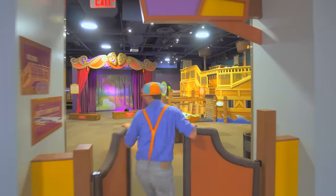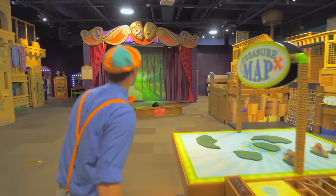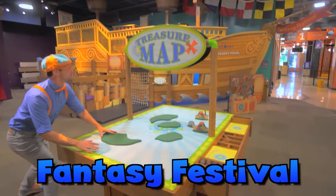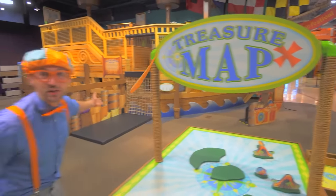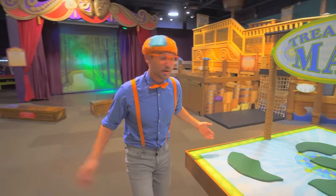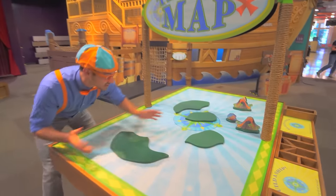Whoa! Check out this place! This is Fantasy Festival. Ooh, there's a cool thing like this, which is a treasure map, and there's a pirate ship back there, a stage. This place is awesome. But first, let's find where the treasure is. Let's look at the treasure map.